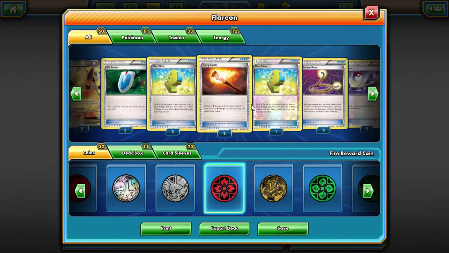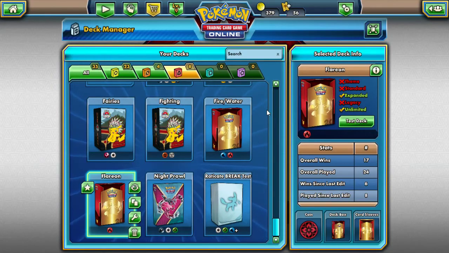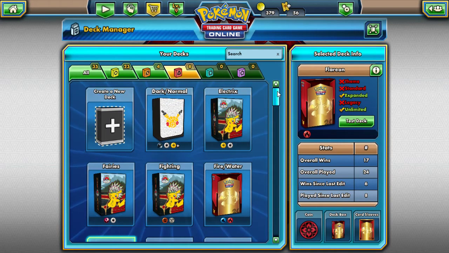It was just built to be fast, and it works. It's actually a very fast deck. In the current actual expanded set, I don't think it would be good.